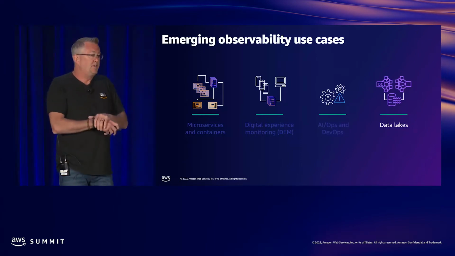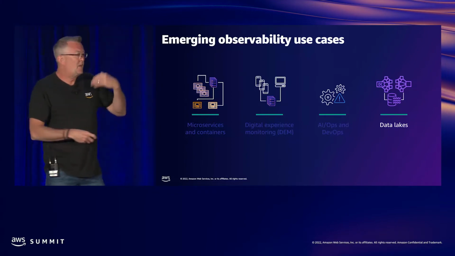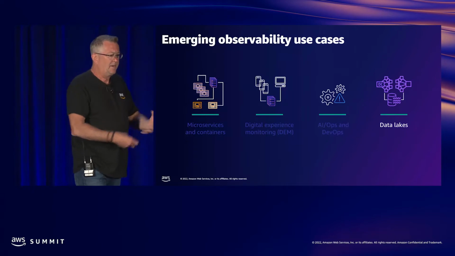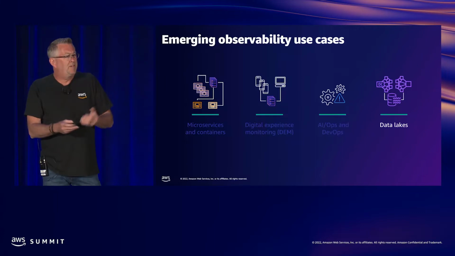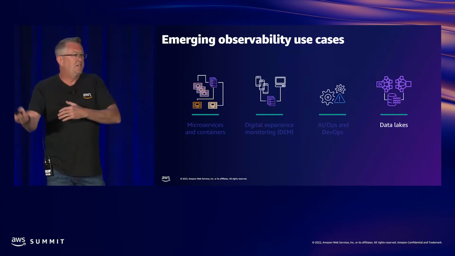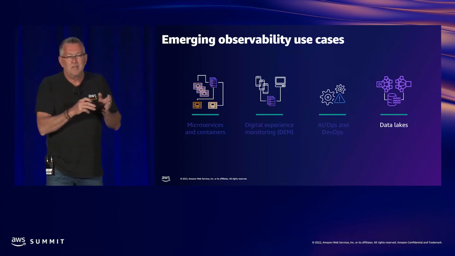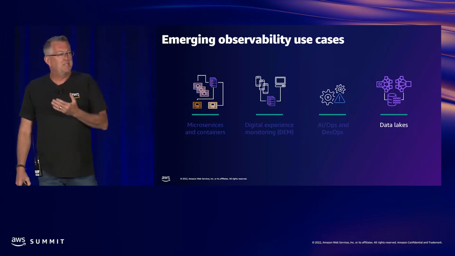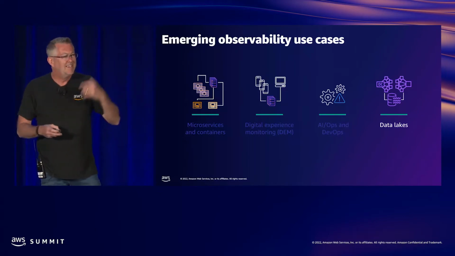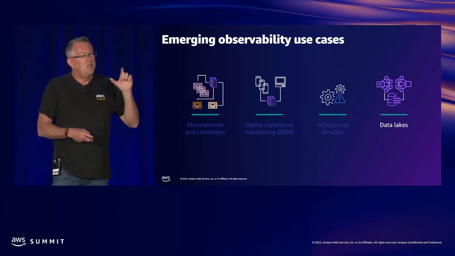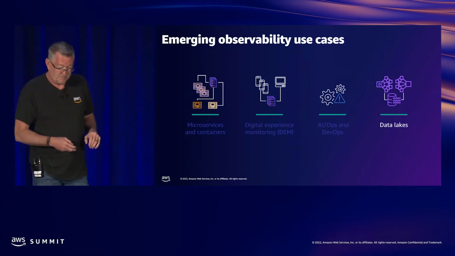Finally, another emerging use case here is data lakes. Now, many of us might have jobs that are running out there, ETL jobs, and a data set lands on, say, Amazon S3, and then it goes through some activities, maybe using AWS Glue. It might go into Redshift, or it might go into Athena. In the end, you want to be able to trace that overall flow, because there might be times that you might have a business that you're delivering data to your customers, and they're reliant on this data. Even your internal customers, such as your CEOs, CTOs, are relying on those reports that happen. You want to get ahead of that so you can provide a great end user experience for those internal customers.